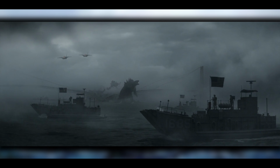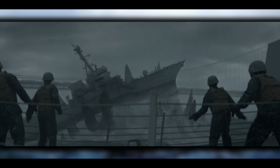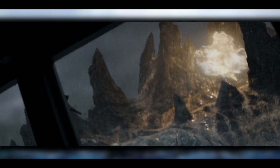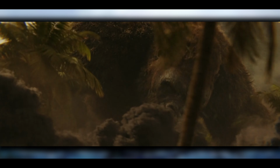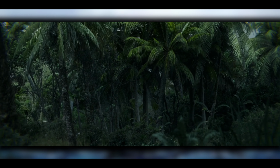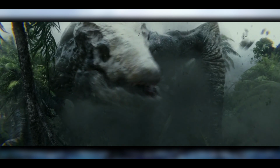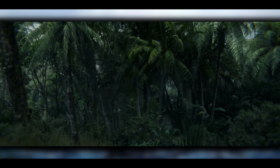Especially the Golden Gate Bridge scene. Noticing all the details in Godzilla Rising, it just looks gorgeous. Hell, even when Kong lands on the ground, there is so much thick smoke that it shows just how big this creature is. This shot of Ramarak arriving looks amazing. The trees all move out of the way in a realistic manner. There's a good amount of smoke. The lighting looks perfect. It looks believable.